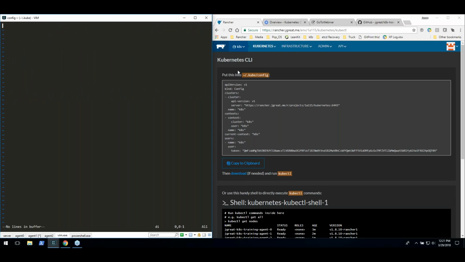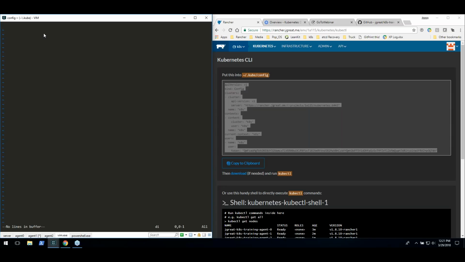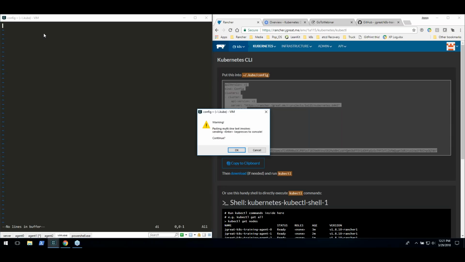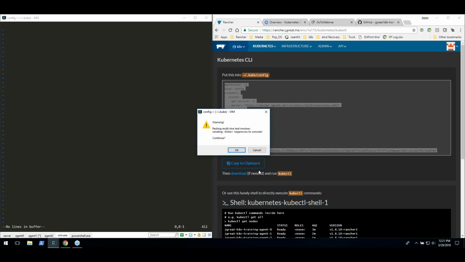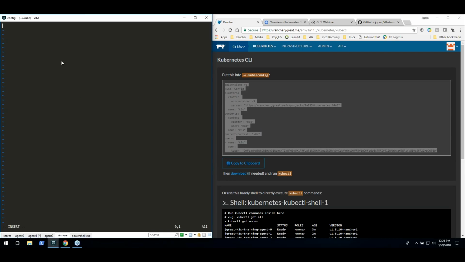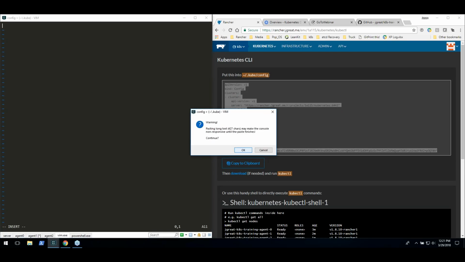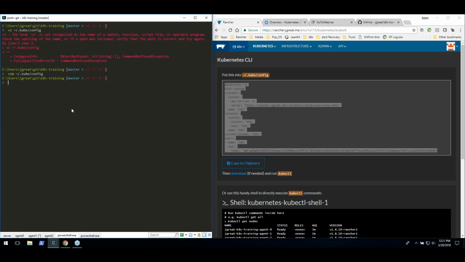You can combine these multiple configs into one configuration file if you want, but just for the ease of making this simple. Oh, of course that didn't work. Try that again. There we go. All right, so that is how we set up our kube config.